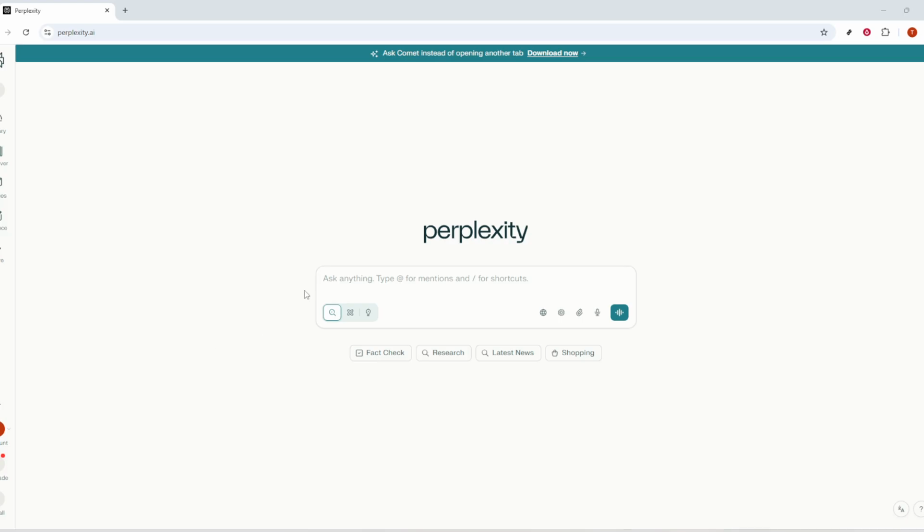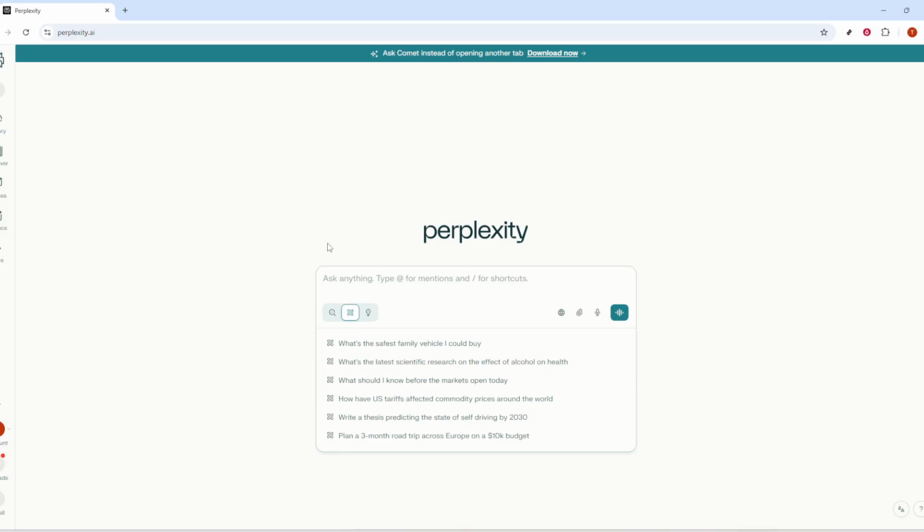First, open Perplexity in your browser. When the page loads, head straight to the chat box. And that's your main workspace. Here, enable the research option. Think of this as switching from a casual search to a more rigorous investigation. With research on, Perplexity looks for multiple credible sources, compares information, and presents a cleaner synthesis with citations. It's perfect when you need depth, accuracy, and transparency instead of a fast but shallow reply.